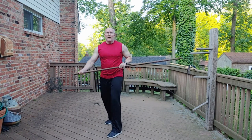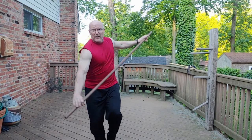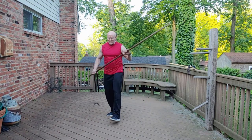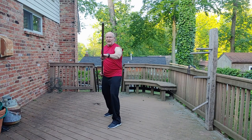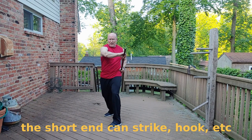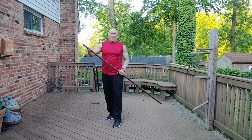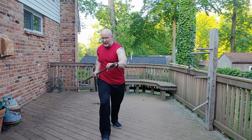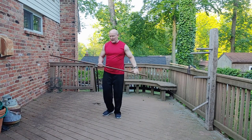Boom. Okay, so here and strike and boom. Okay, so you see what's happening there is, while this is a diagonal strike, I can wind up strike here or hook here, pull them in, and attack. The other thing is, if you notice, this then can become more of a horizontal strike. So we have two horizontal things happening there. But don't forget what's happening with the butt.